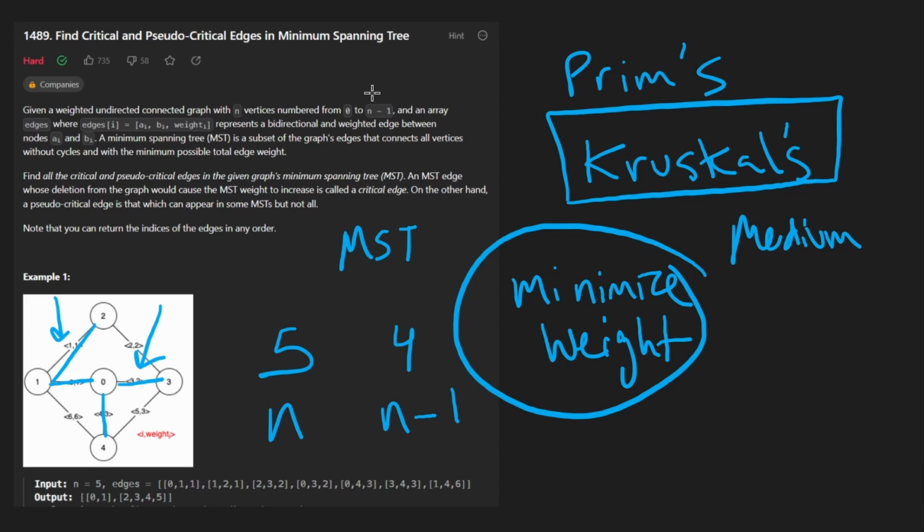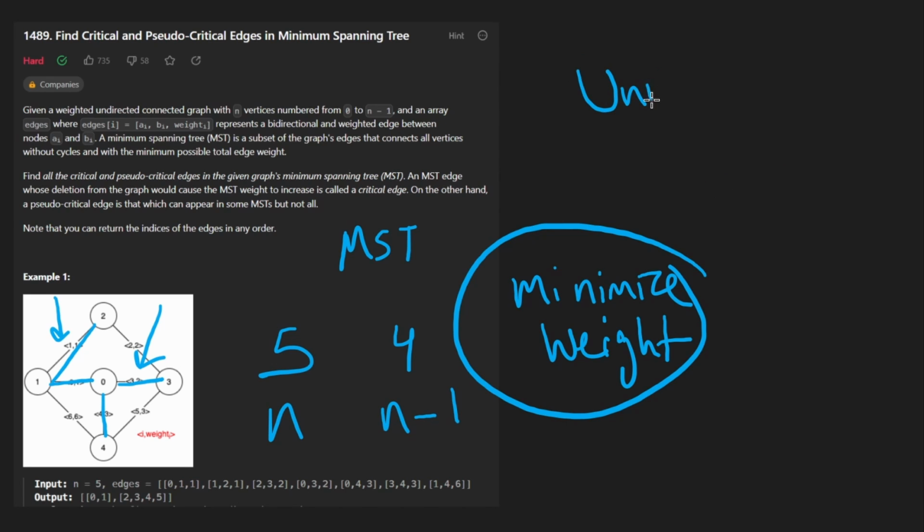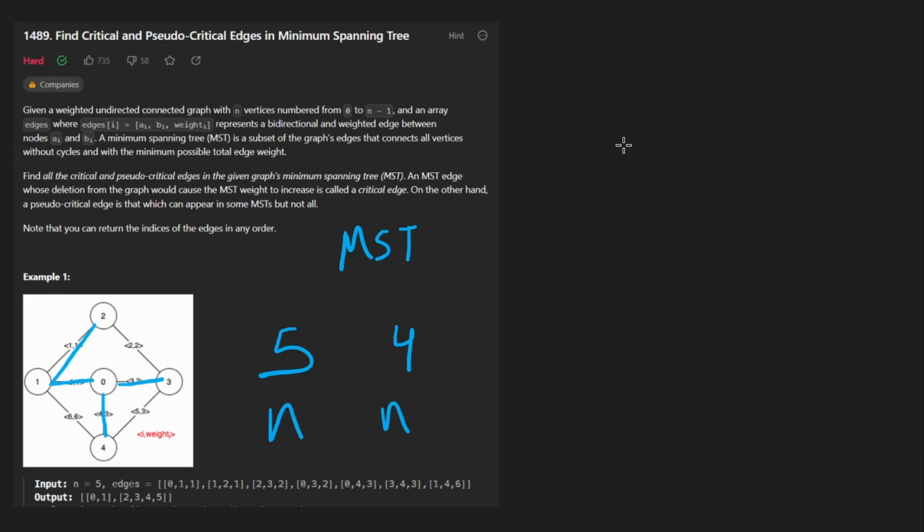And by the way, if you're not familiar with these algorithms, I definitely have some videos on them. You can also check out my advanced algorithms course where I cover these in depth. But we'll kind of review Kruskal's algorithm in this video. But I will mention that Kruskal's algorithm also requires union find, which is why it's kind of a pain to code up. But conceptually, Kruskal's is pretty easy. It's a greedy algorithm. We'll be talking about it in a bit. But first, let's finish reading this problem.